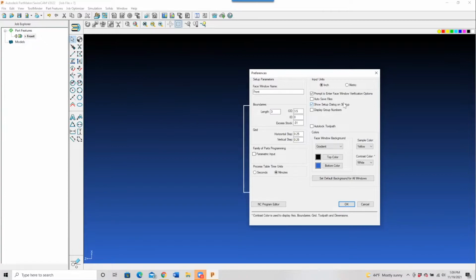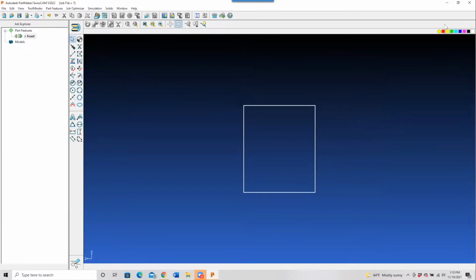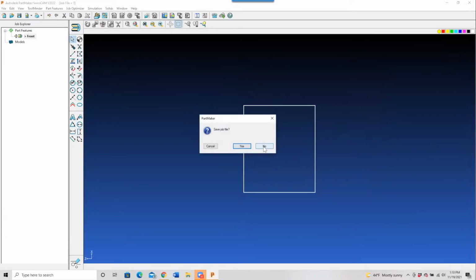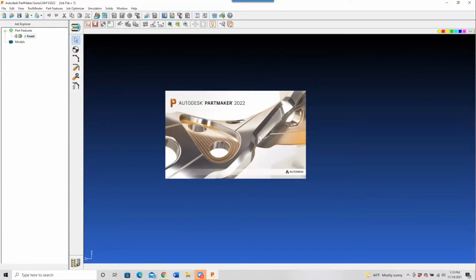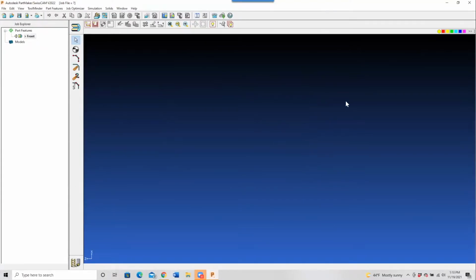Next is showing the setup dialog on startup. And that's why this setup dialog box shows up. If I shut this down now, and I fire up my Swiss package, with that feature turned off, this will load, and you will not see the setup dialog box.